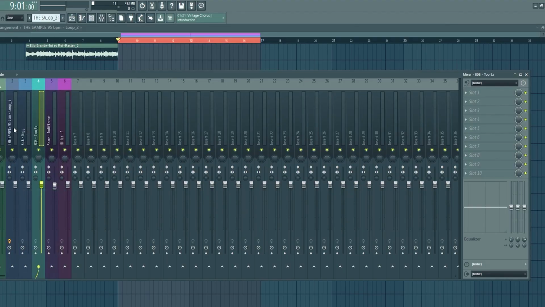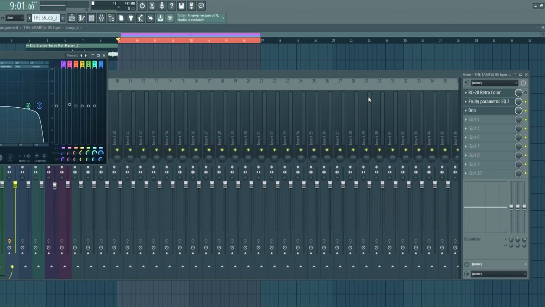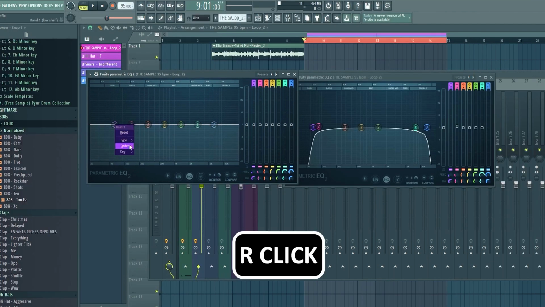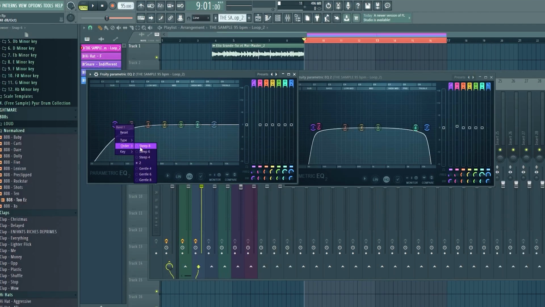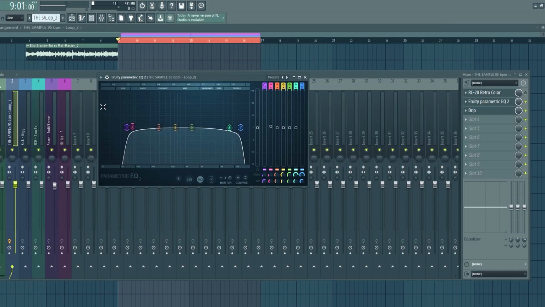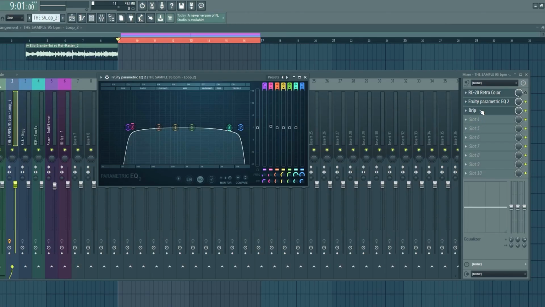All right, so now I'm gonna go into the loop and show you what I did. I went into the EQ. I just right clicked on the 1, type high pass, order, steep 8, and then type low pass, order, steep 6, steep 8, whatever. You can also scroll up and down to adjust these. The reason I did this is just to cut some of these low frequencies out of the melody and some of the high frequencies out of the melody. This will give room for the 808s, the kicks, and I just liked the effect it had as well. Cutting some of the highs and lows out just made it sound better.